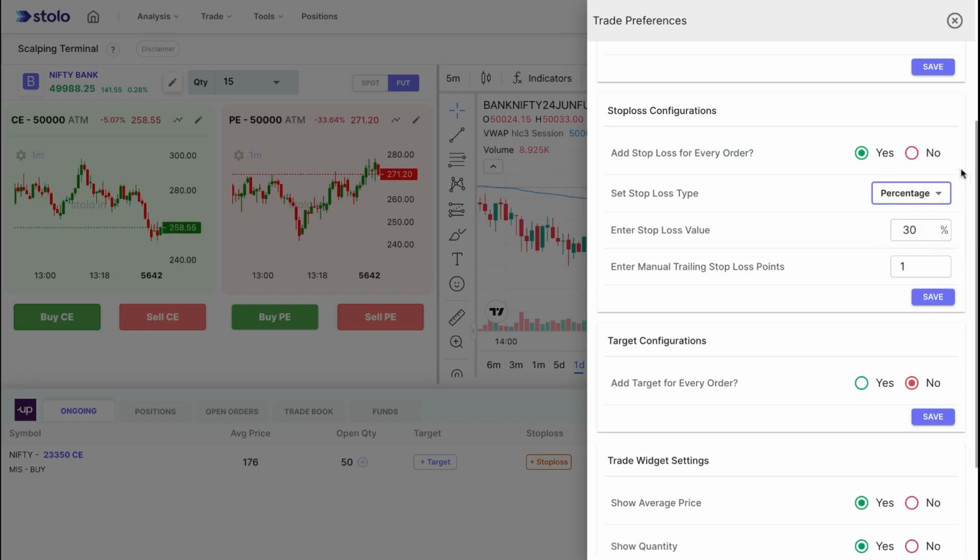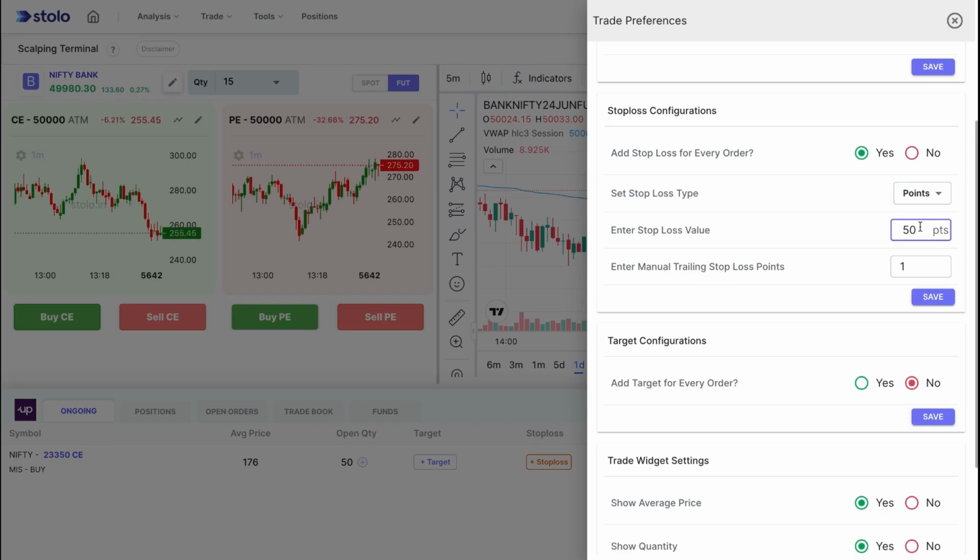And then you have percentage as well. Here, percentage wise, you can enter from 1 to 100. For example, in the same example, if there's a strike with LTP at 100, and you put 50% and place an order, the stop loss would be placed at 50% itself. So that is how percentage and points work, and I'll show it in a real trade as well.